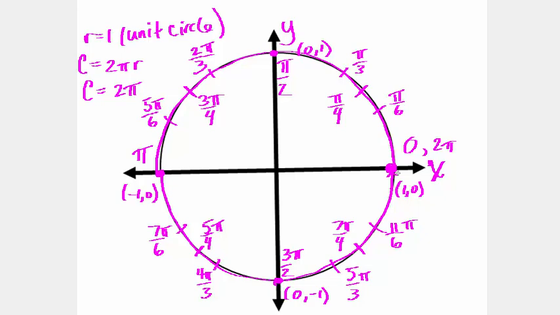So there you have it. Those are all of our special fractions on the unit circle now. Unit circle, of course, being a circle of radius 1, which gives us a circumference of 2 pi. And then slicing all the special fractions gives us all of these arc pieces or lengths that all start from the point (1, 0), and then extend to various lengths depending on how much of the circumference they are, or what fraction of the circumference. And all the special ones are now marked on this circle.